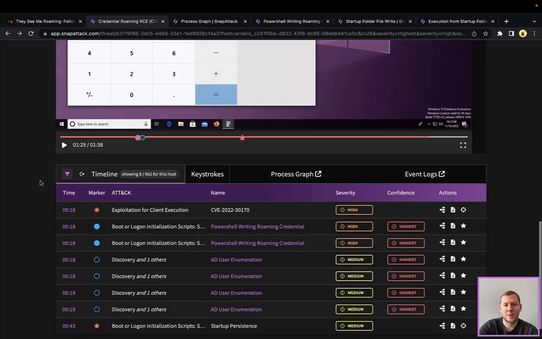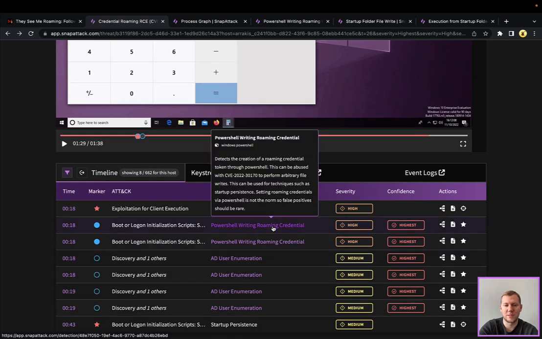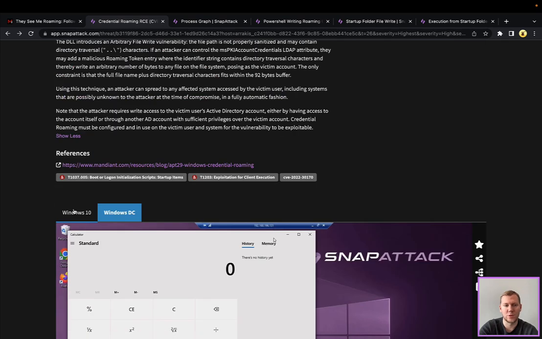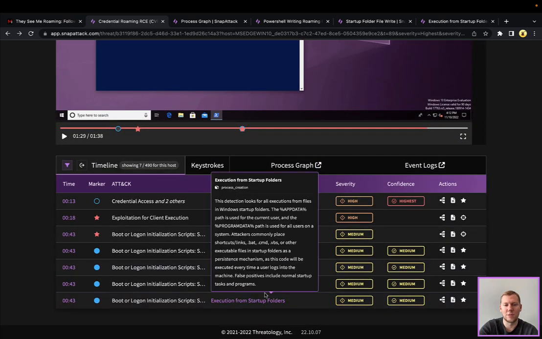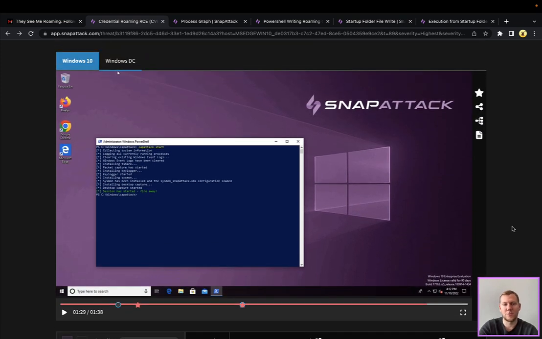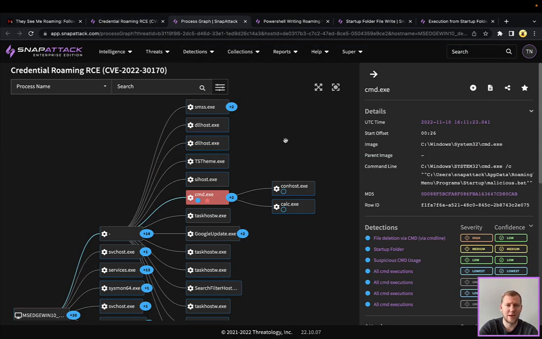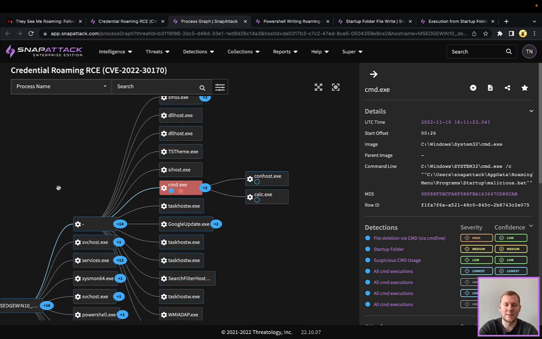Interesting stuff that we can see from the timeline here. So I'm on the domain controller. We do have some detections here, especially around this PowerShell log for writing the roaming credential. We can pivot over to Windows 10, our victim machine, and we can see a couple around the startup folder. Again, this is just a very vanilla technique at this point, but how we actually write to the startup folder is the interesting piece. If we want to pivot over to the process graph, this is on our Windows 10 victim machine. When you do have a scheduled task, or really a startup task here, we can see that scheduled task is going to copy this over, and then it's going to launch this.